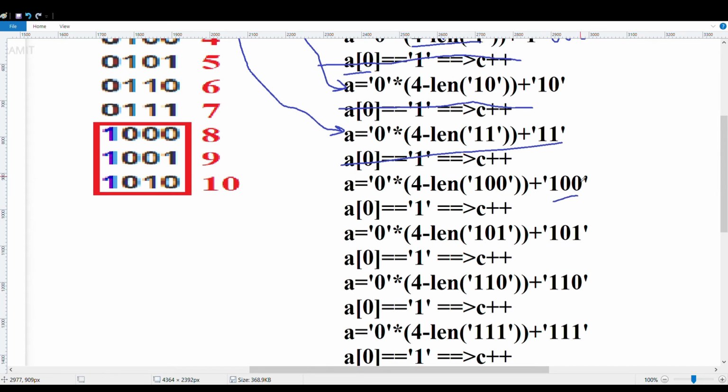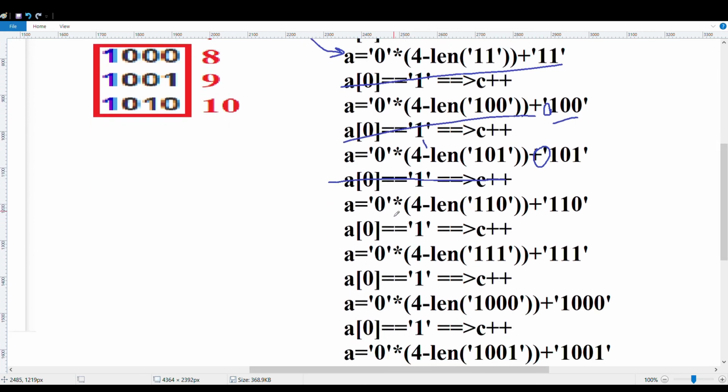Fourth one, actually here it's 1, 0, 0, but then len will be 4 minus 3, so 1 zero you ought to add. So a of 0 will become 0 only. So it is cancelled. Here a of 0 is equal to 0 again, so it is cancelled. And here also again you have to append a 0 before, so again it is 4 minus 3, which is 1. So a of 0 is not equal to 1. And here again you get 4 minus 3, which is 1, so you have to append 0 in between. So a of 0 is again not equal to 1.